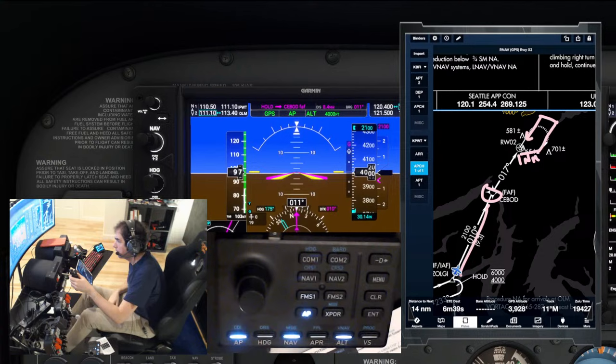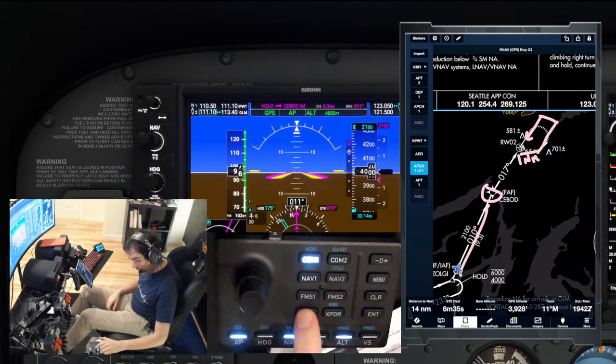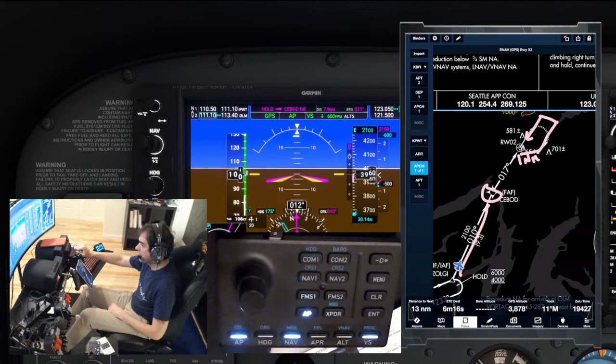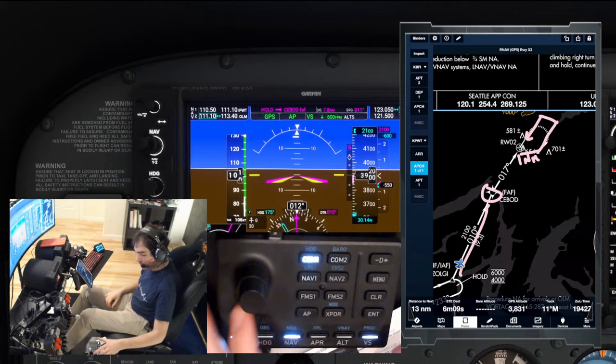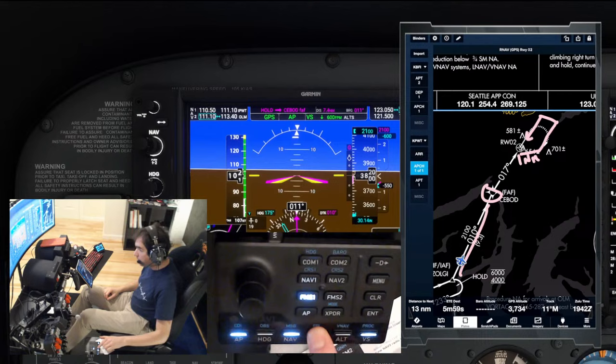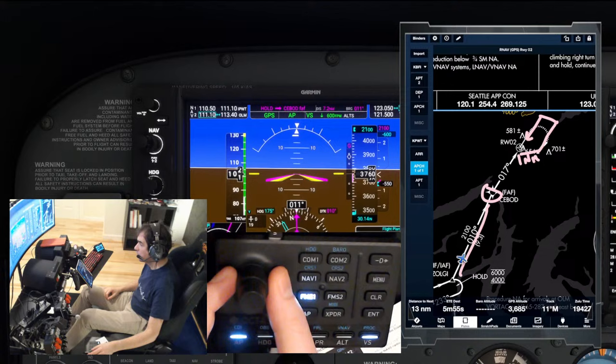All right, COM 1, switch, and we want to do AP, VS mode minus 600 because we got to come down to 2100 now that we're past Zolgi. We'll bring that throttle back, 1900 RPM. Let's go ahead and try to keep that 90 knots as we come on down. We have 8 miles to go to CBOD. Make sure COM 1 is switched over. We got 122.05. That's our CTAF frequency. FMS 1 will hit flight plan, turn that on. We're 7.3 and another 5 to the runway missed approach point, so we're 12 south of the field, so we'll tell them what we're doing.